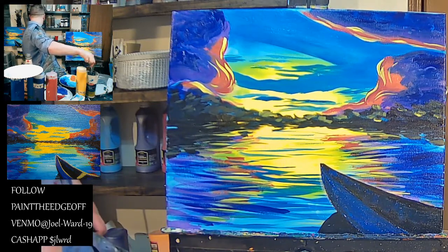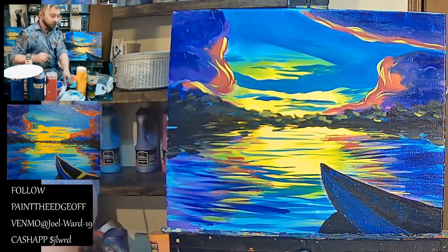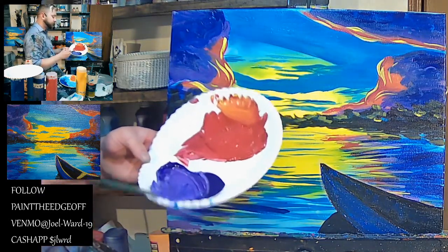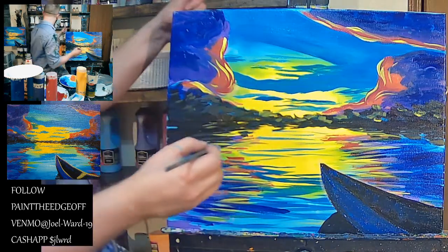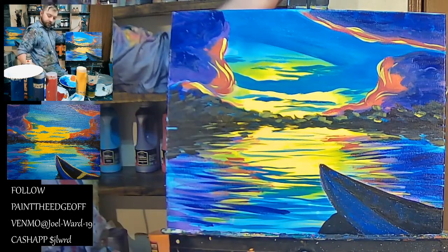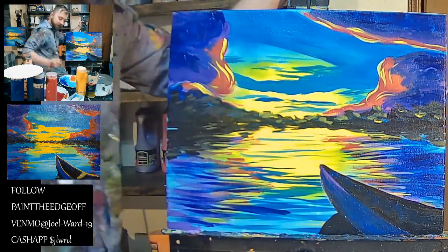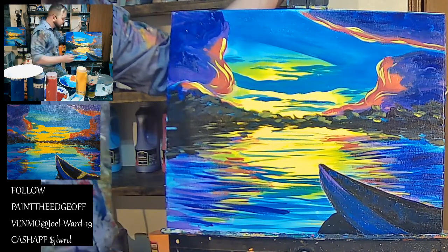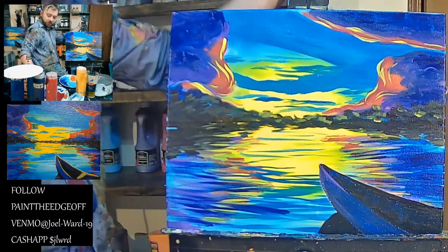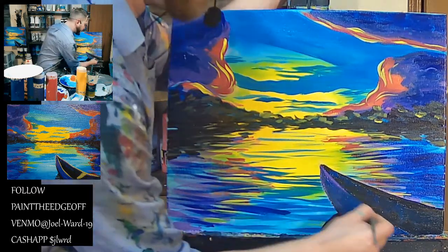So I'm going to have my light purple be the next step in the colors, and then the yellow will be the final step there, the brightest color on my boat. But I'm going to go back to my light purple. Okay, so I'm going to use this a lot around this top, this front part. Paint's wet, so I'm going to have to be a little bolder with my marks there. You could just let it dry, but I don't like to play in there with the paint still wet. And I'm going to drag this all the way back here.